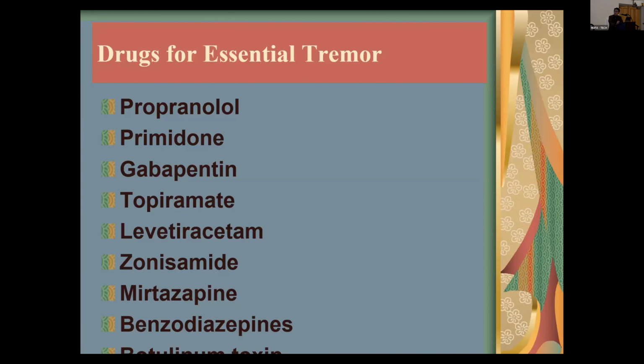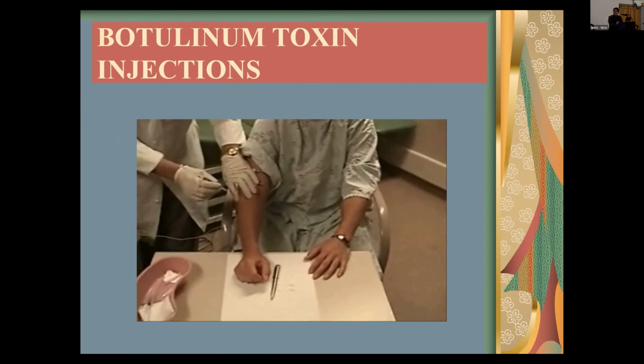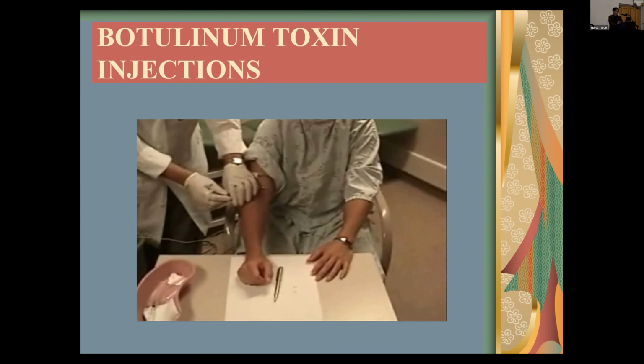And then these are the drugs most commonly used for essential tremor. And we try 1 or 2 of these. Sometimes I do a combination if you tolerate them. But many patients with severe essential tremor, eventually after years of taking 1 or more of these medicines, start to develop some resistance.